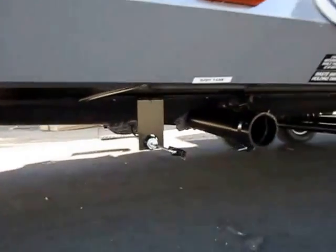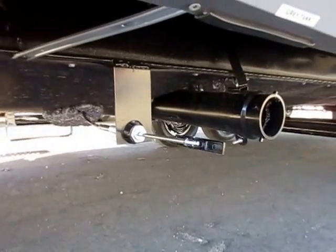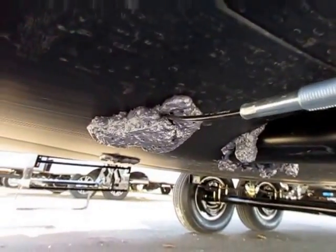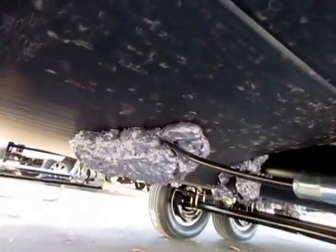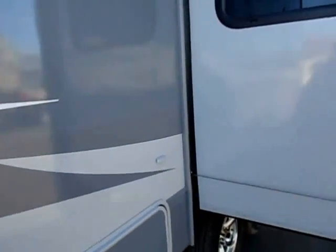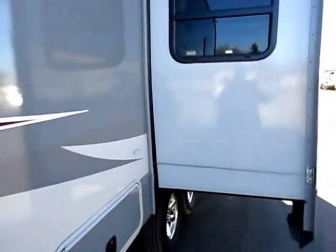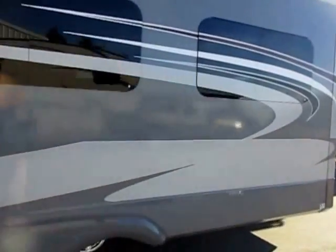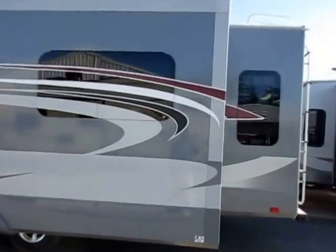Now, though you do see the pull tab for your dump valves is outside, the actual gate valve itself is inside. Now, they're pretty heavy-handed with that foam stuff there because they want 0 gaps. They want no critters, they want no gaps getting in or out. If you don't like how it looks, we can always shave it down. Remember, this is a 6-inch deeper slide out. This is a 42-inch deep extra super duper slide, I guess, and with windows that do ventilate for cross breeze. It is a difference inside you can see and feel when you get to see that thing opened up.